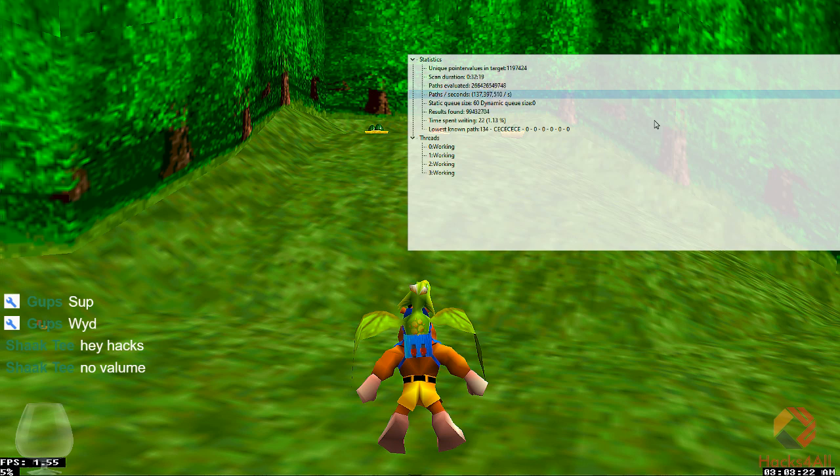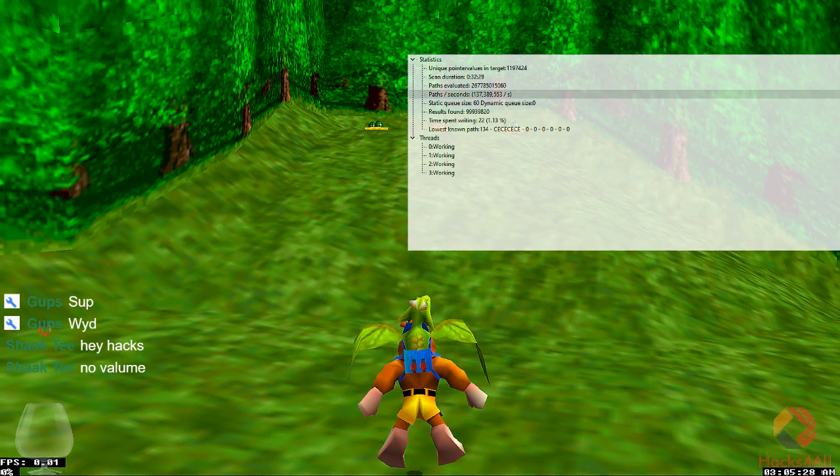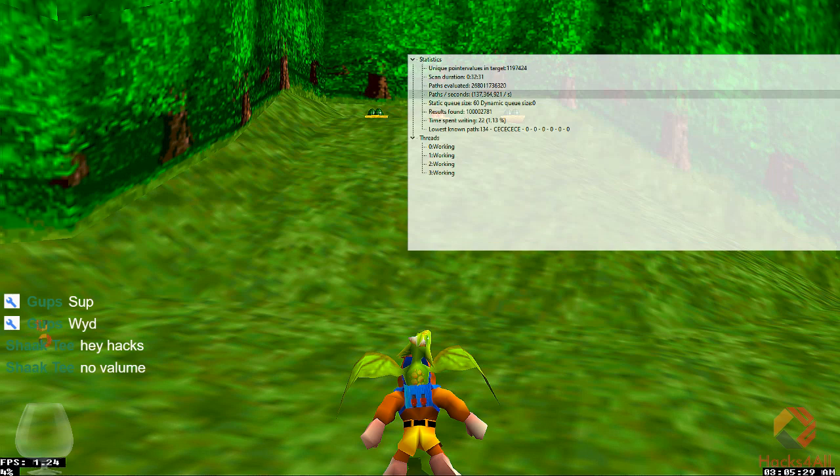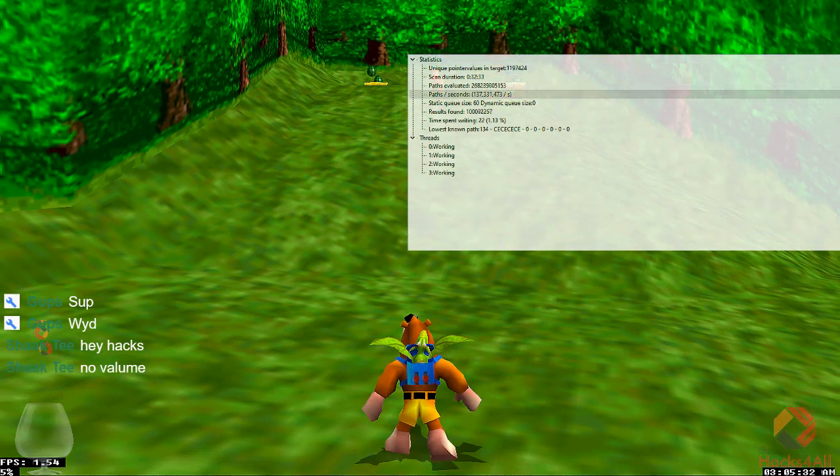Hey there, Shock. Oh no, it's not that there's no volume. It's just that I paused the game because it's going so slow. I put 10,000 like you said, and it's not that there's no volume. It's just going very slow. Look, I just paused it so it doesn't stutter that much in the background. So I'm just waiting for it to finish. I put 10,000, but it's been 32 minutes. Do you think that's too long? Is my computer too slow?